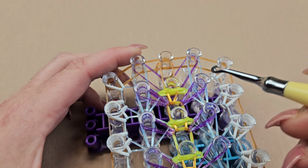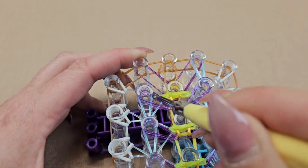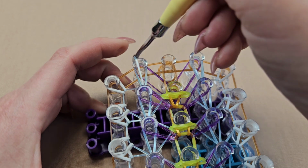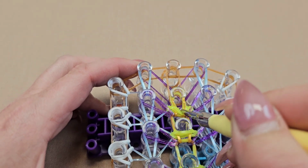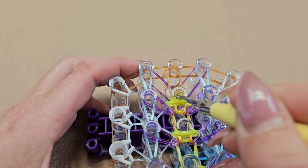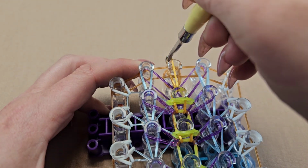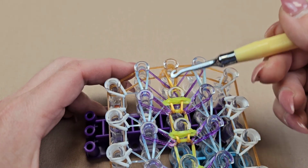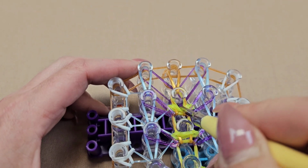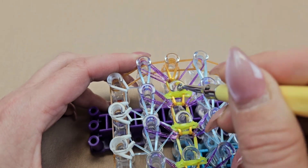We don't have quite as many steps to do on this last one, but we start as normal, looping the blue forward. Now we have to just go ahead and loop the gold forward because we have no more whites left to do. We also don't have any more yellows. So we loop the blue straight, the gold straight, and then we're going to loop the purple out. And that will be it for the center.